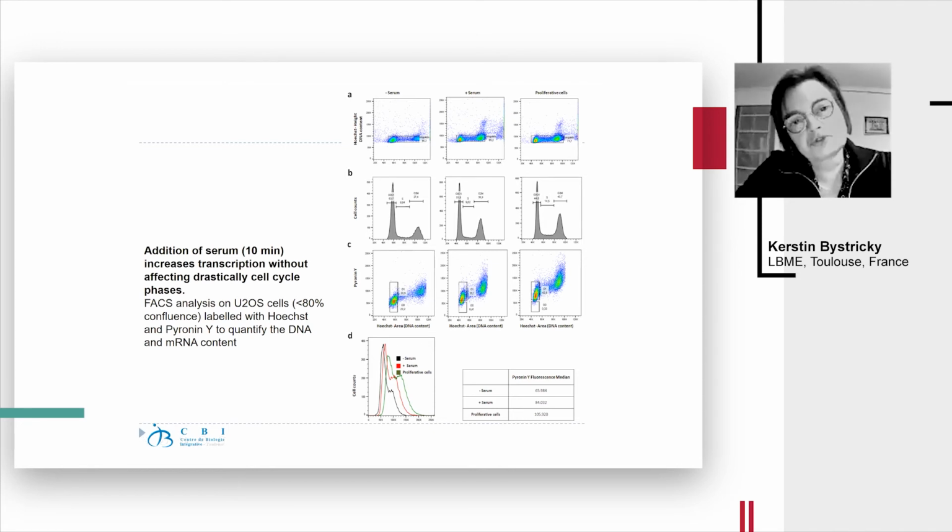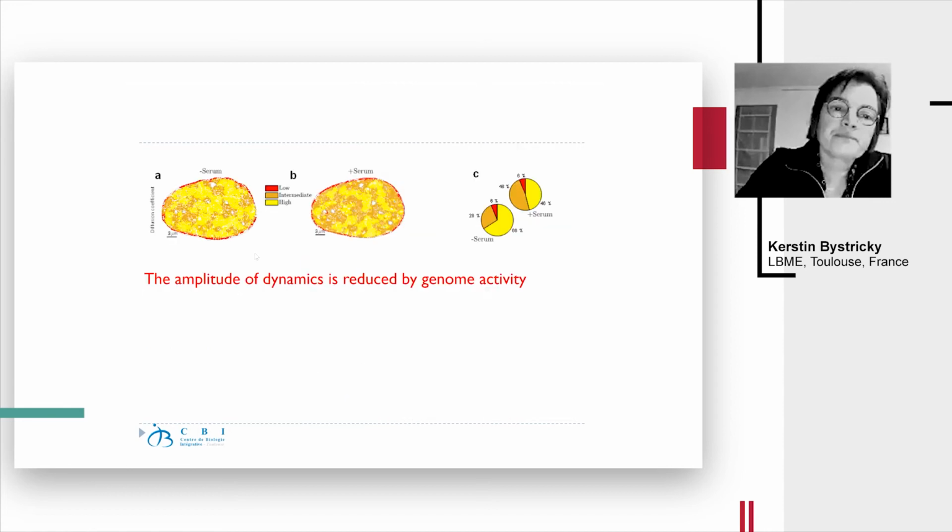And this is what happens to your dynamic map. On the left, no serum. Here with serum, you still have the rim that is dark red, so it is not moving. But in the interior, you can clearly distinguish a reduction of the yellow fast-moving domain. So the bulk of chromatin tends to move slower when you activate transcription. And that is totally in line with what we've seen on a single gene, on a single anchor-tagged cyclin D1 transgene. So that seems to be a global feature.